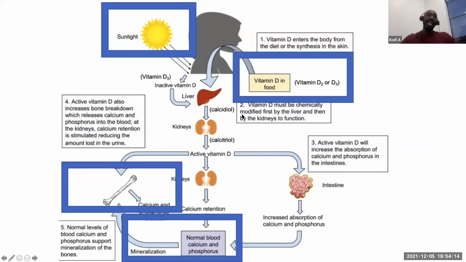Vitamin D helps calcium get into the bone by helping it get into your body better. And there are 2 ways that vitamin D can really help you get into the body. One is by ingestion, eating it. Whenever you're eating food that has a lot of vitamin D in it, and we'll talk about what foods those are in a little bit, it helps you increase your calcium intake. And increasing your calcium intake promotes good, strong bones.